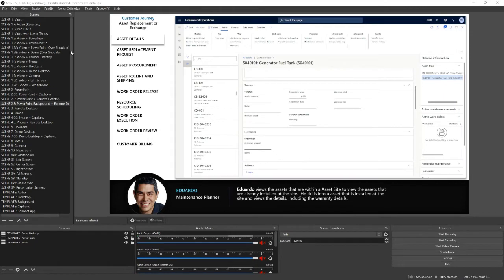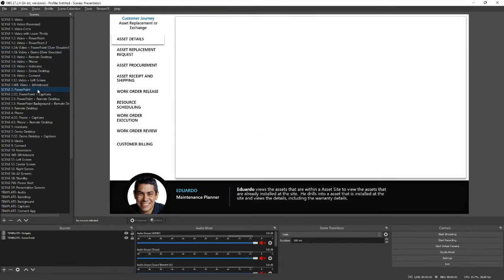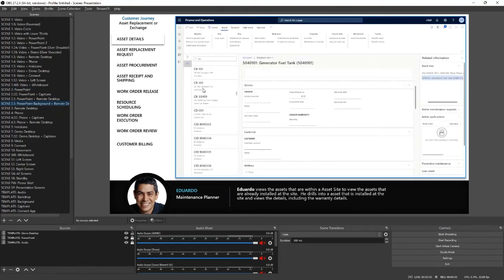So what I've got here is I'm in OBS, and I've created a scene. This is the PowerPoint that I'm showing, but I've created another one which uses the PowerPoint as a background, and then I've got my demo here that I'm running. So whenever I make any changes to the demo, it's going to be reflected here inside of this view automatically, which is the cool thing.